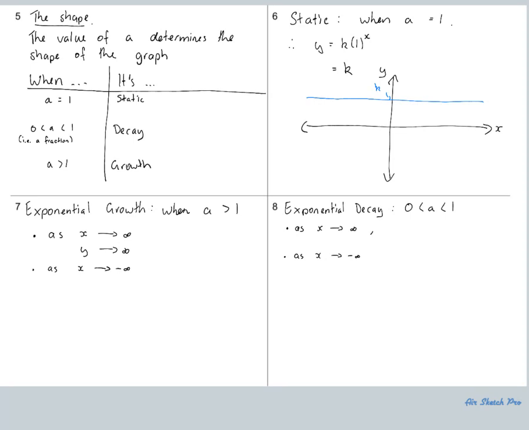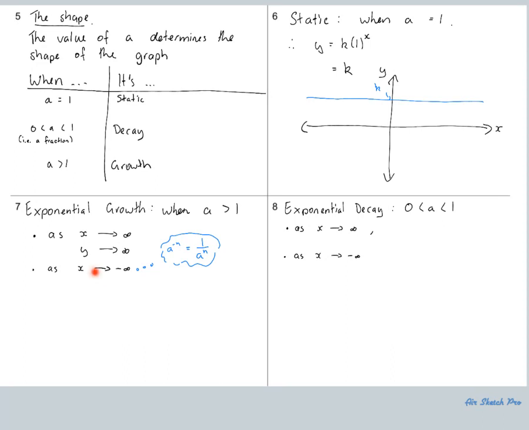Now, I want you to see if you can remember this rule here, which simply says that if I take a number and raise it to a negative power, it's equal to 1 over the number to a positive power. Does that ring a bell for people with their index laws? If not, the rule is if you've raised a number to a negative power, it's equal to 1 over a to the positive power. So what does that mean?